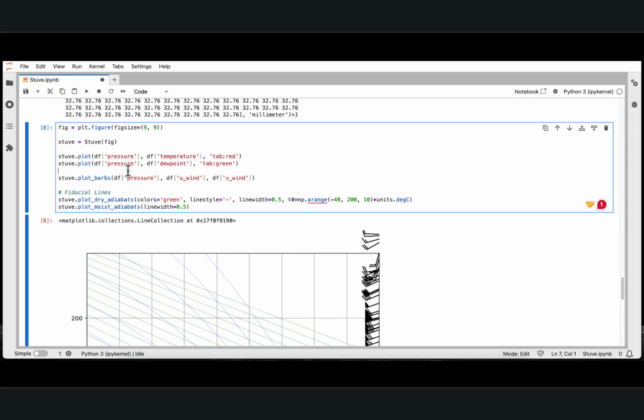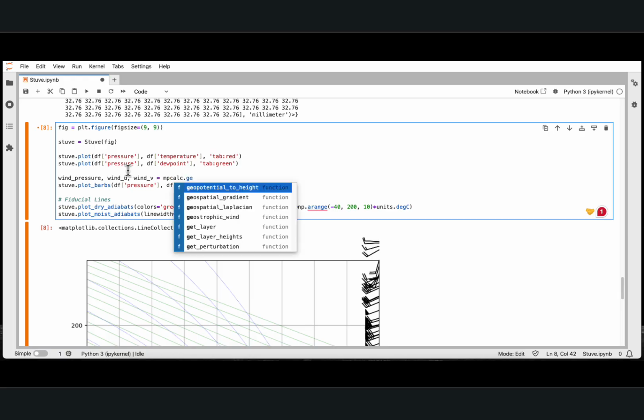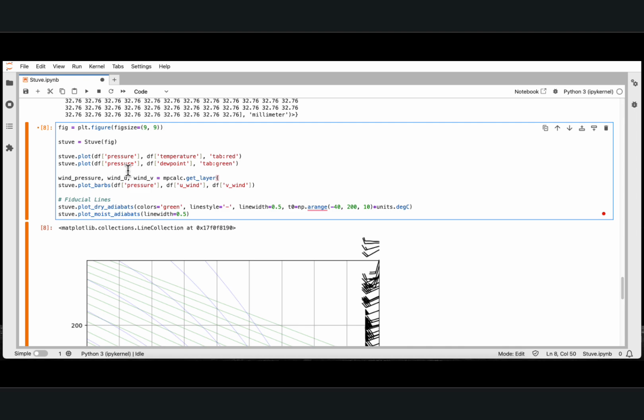So let's limit that, and to do that we're going to use the getLayer function, which is one of the complicated but really useful MetPy calculation functions. So I'm going to get the pressure that the winds are at, the U and the V back out of this function. It's mpcalc getLayer, and then we pass in exactly these things, what we want to use getLayer on: pressure, U and V wind.